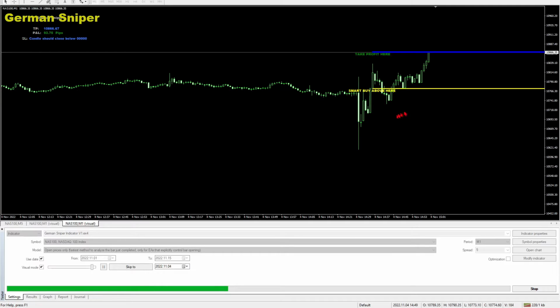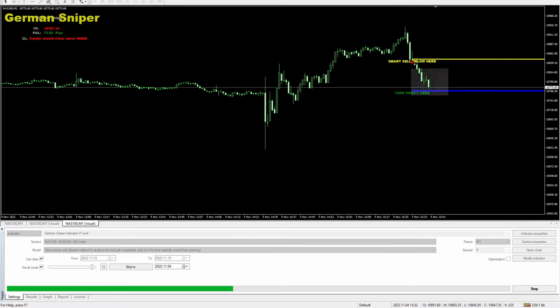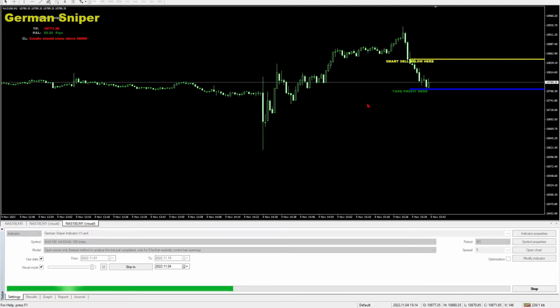So the trade that occurred over here would be the trade that was taken in our backtesting. As you can see over here, there's quite a bit of drawdown, around 5,000 pips, and then the market retraces and gets take profit. So the first trade didn't work out too well, but then there will be another trade after this that you can enter. On the second trade, it's not as much drawdown as the first trade, only around 1,500 pips of drawdown for a total take profit of around 6,600. So that's what is meant by a double.